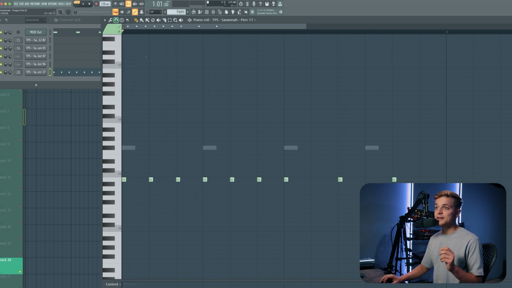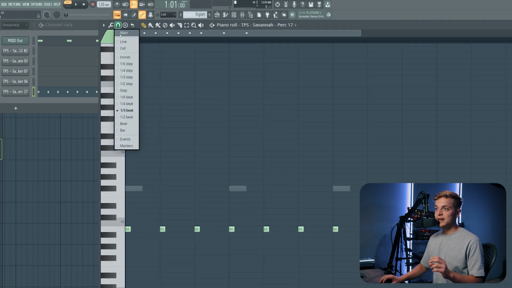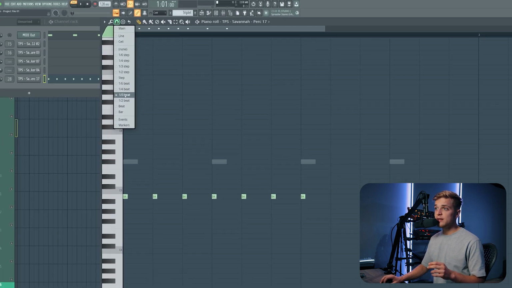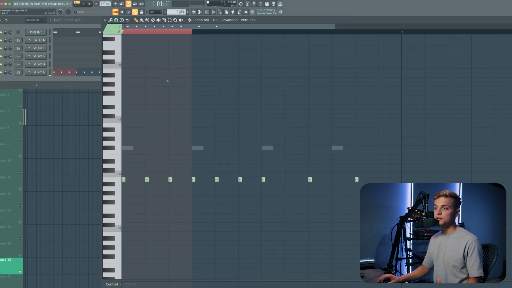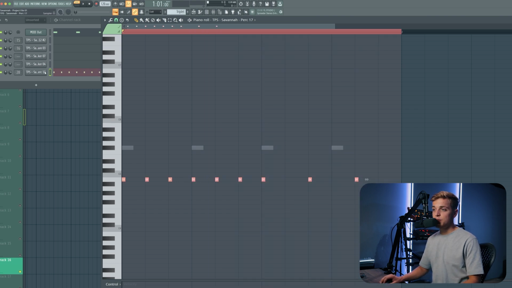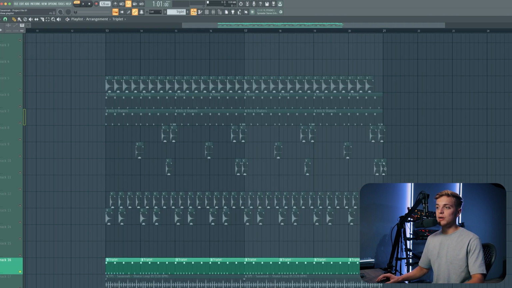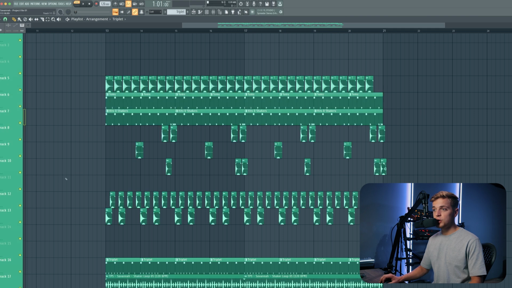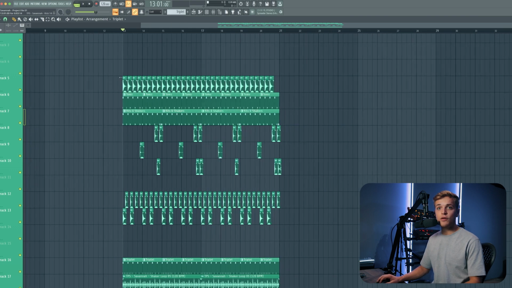So in order to get the grid on a triplet grid, just click here on the 1/3 beat and it will divide every beat into 3, allowing you to create this triplet kind of rhythm. And I put it in a perc which sounds like this. And as you can hear, that's totally different than the groove that we had already. But layering this on top of it will create interesting dynamics between all of the grooves that can work really well in this kind of music.